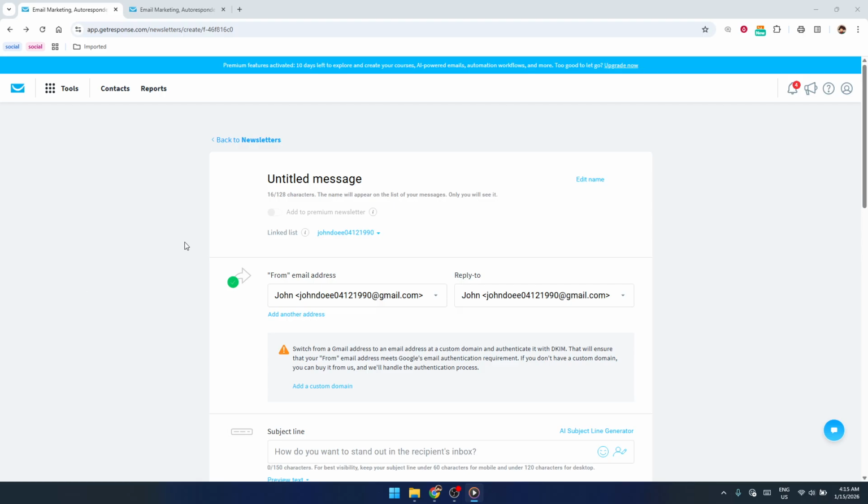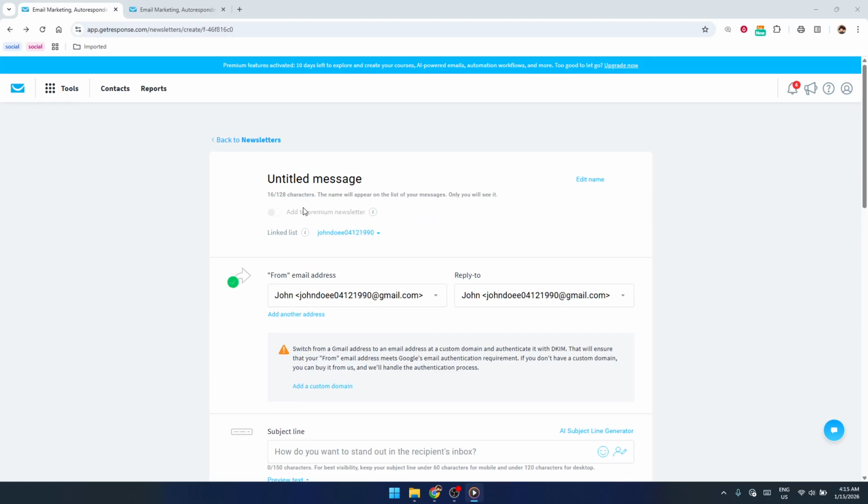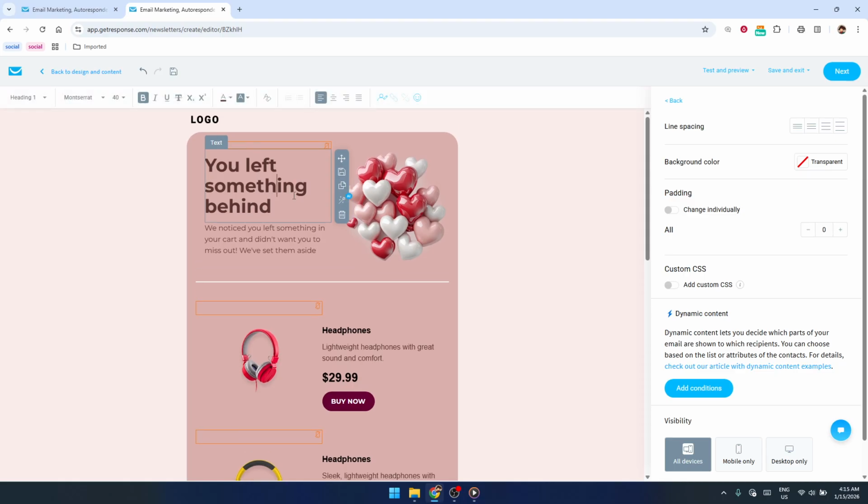In Getresponse, this is done using what are called personalization tags, sometimes also known as merge tags, inside the email creator. First, start by opening the email draft you want to work with in the email creator. This can be a newsletter, a follow-up, or any campaign you're editing. Once the editor is open, you'll see your layout with different content blocks, such as text, images, and buttons. We're going to focus on the text blocks because that's where personalization tags are placed.